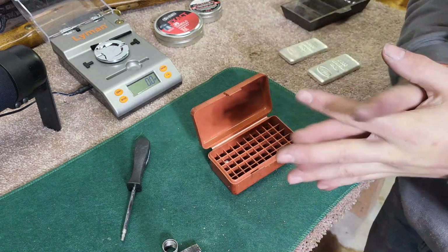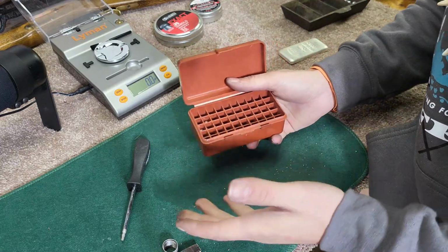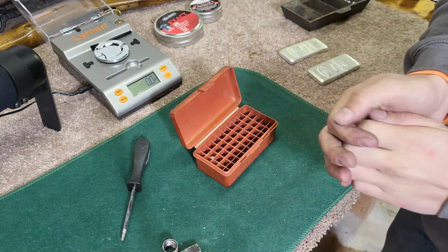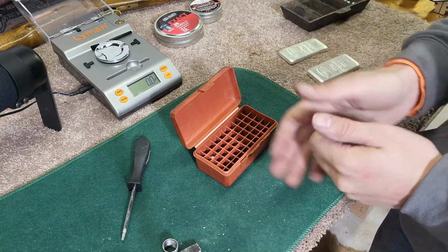So I hope you guys are enjoying this. I'm obviously not a professional at this. I'm just doing what I have in front of me, my resources that I have. Obviously, this is pretty important to get the grains right.